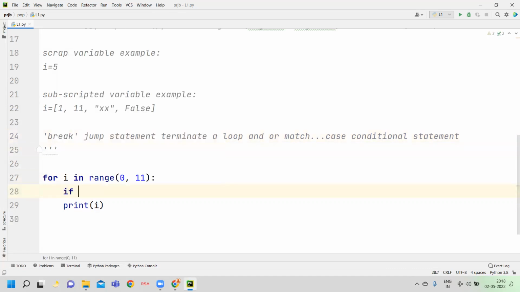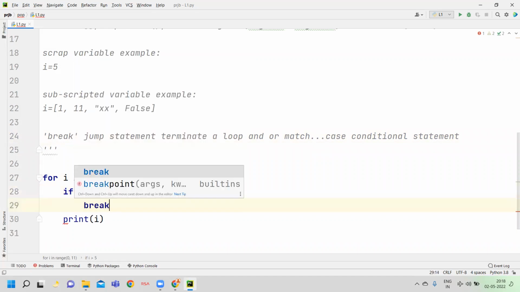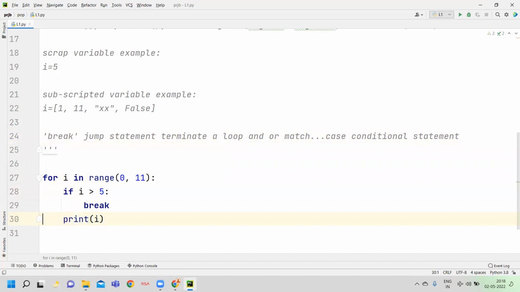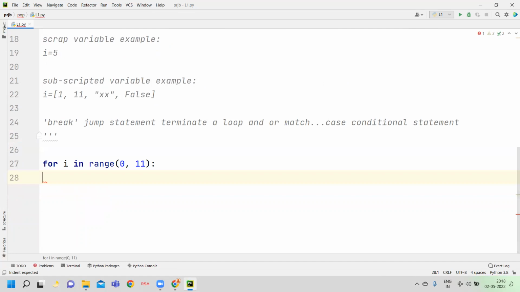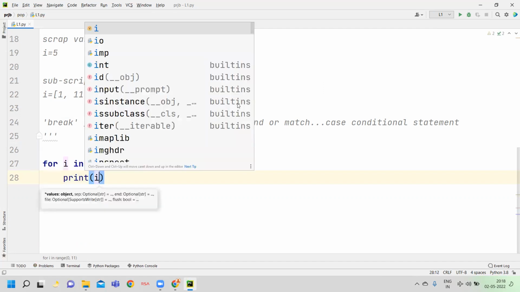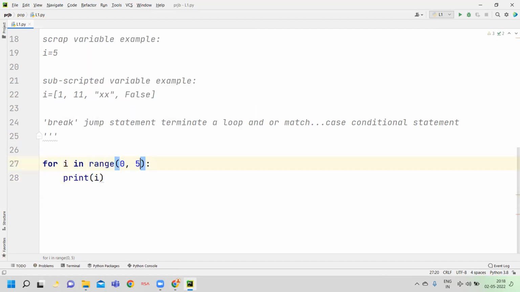So here you are trying to develop an if conditional statement: if i greater than 5, I want to terminate this loop. Okay, here we are missing one thing. What is that? The for each else loop. Here we print. Here we allocate range 0 to 5. Here I want to print 0 to 5 because only 6 is mentioned here.